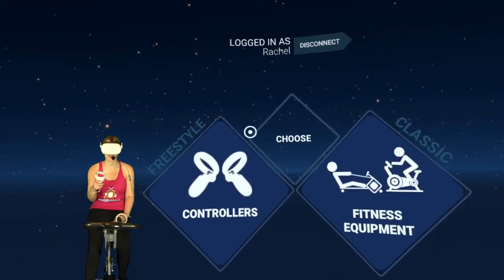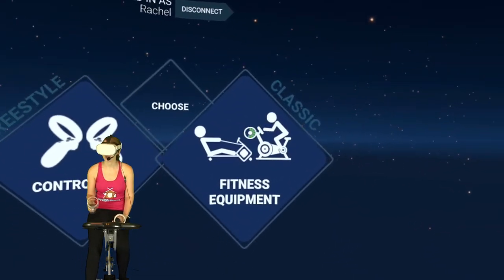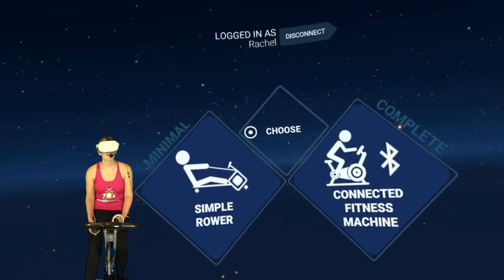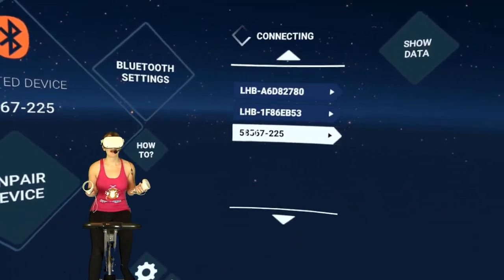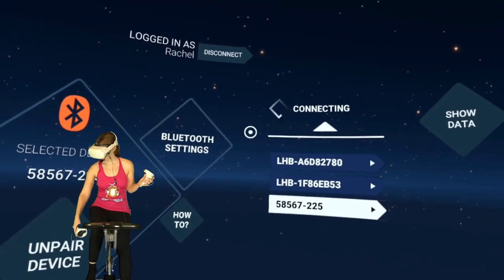So here's where you pick this. You can either do with controllers or with fitness equipment. We're gonna try with fitness equipment first. So you can do a simple rower or you can do a connected fitness machine. So this is where you connect the Bluetooth. I have a cadence sensor connected to my pedal over here.